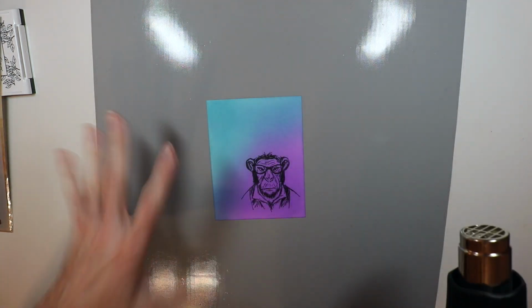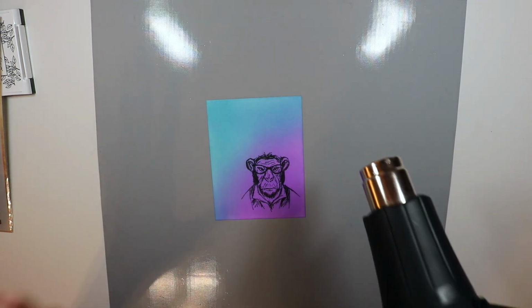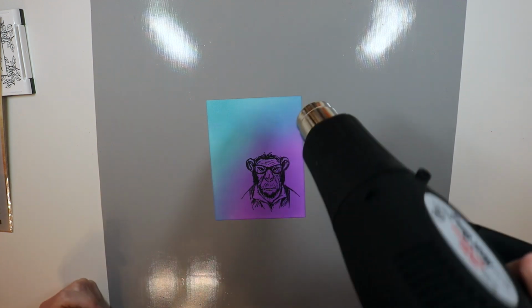And just for good measure, now that I have it stamped, I'm going to heat set everything just to make sure it is nice and dry for the next step, because that's going to be pretty critical.